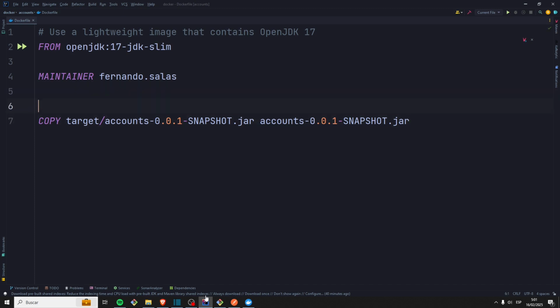So with this line of code, we have copied the build jar file from our local machine into the container.